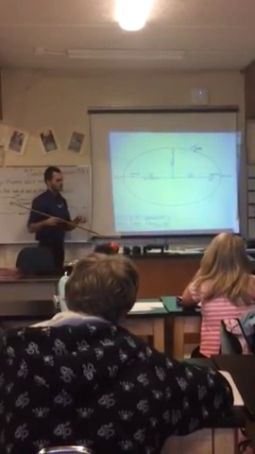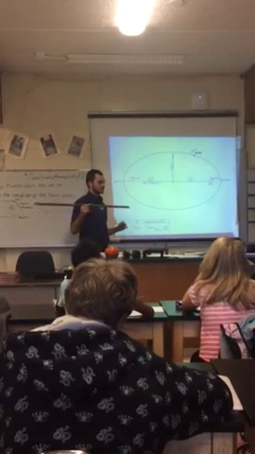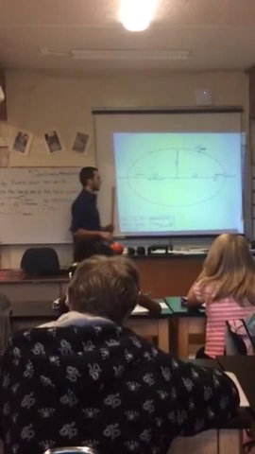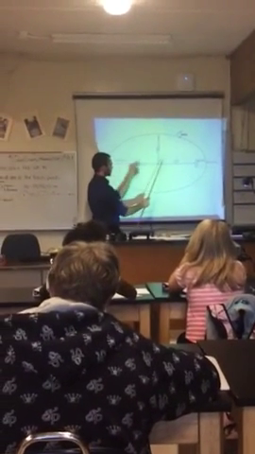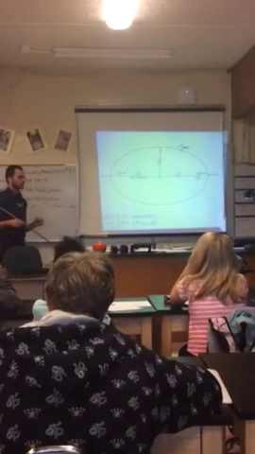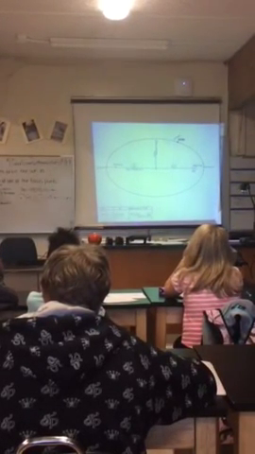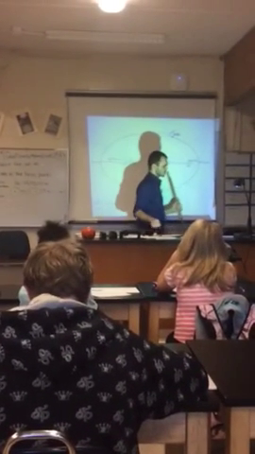Now we have a scale to describe this. We call that scale eccentricity. So, can we all say it together? Eccentricity. All eccentricity is telling you is how far apart these focuses are from each other. How stretched is this orbit? And this scale ranges from 0, which is a perfect circle, all the way to 1, which is a straight line.